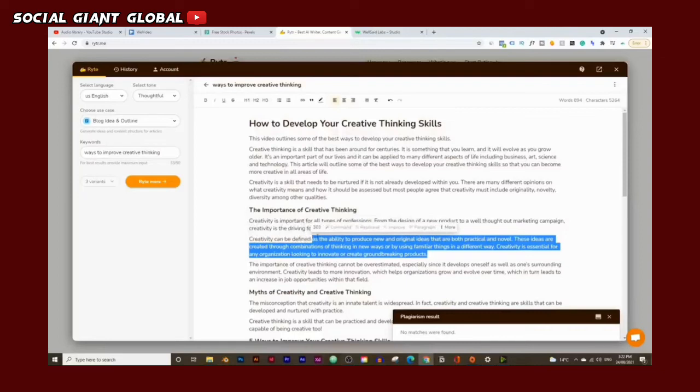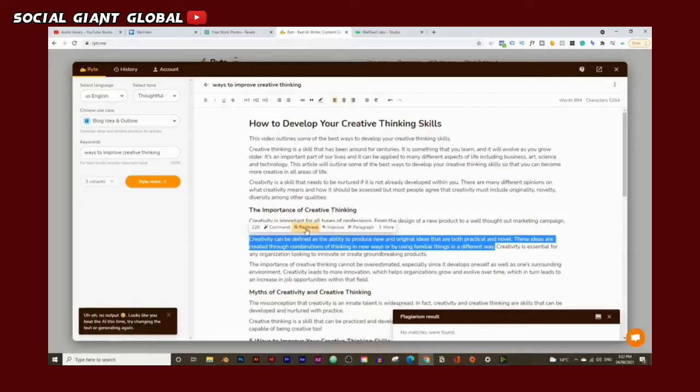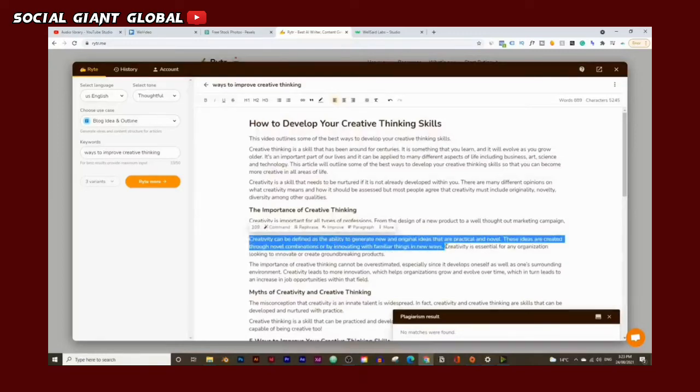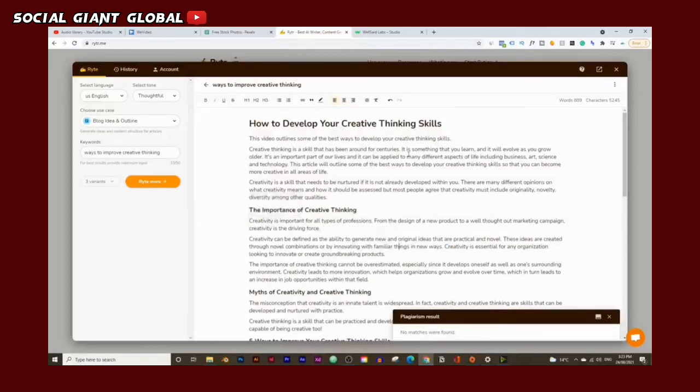And let me just put in, there we go. So there's 295 words here. So let me just highlight this first sentence here, and I'll just click on rephrase. So it will reword that article for you. So sometimes it doesn't do it properly. There we go. So it just reworded those 3 sentences there. So if there is some plagiarism, just highlight it and click on rephrase. And remember, you can only highlight 300 words at a time to rephrase. So right here, this should be less than 300.